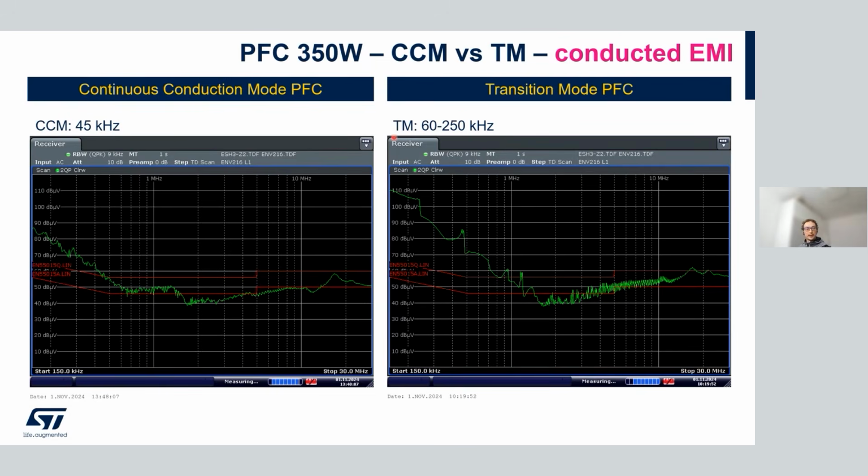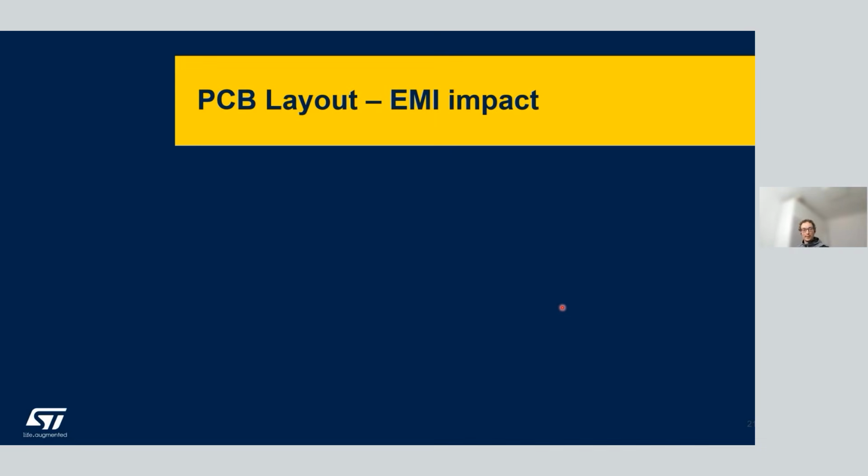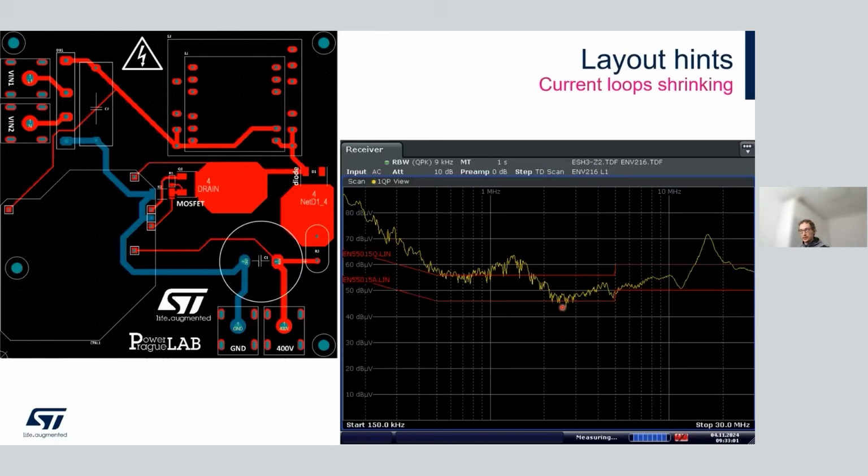Yeah, because for transition mode, the inductor was slightly smaller. So what I want to say is that there is no big difference in the EMI spectrum of continuous conduction mode and transition mode. Both of the solutions can be tuned to pass the EMI. What is more important is to take care about the proper design of the PCB, and this is what I would like to show you now.